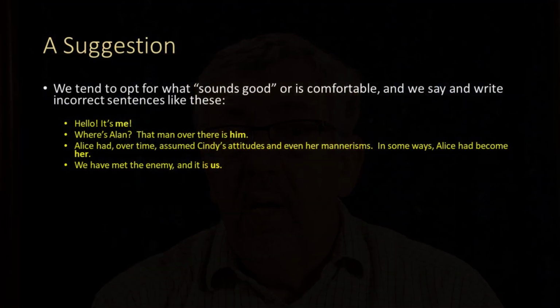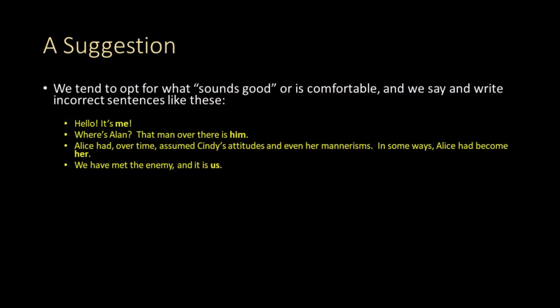There's one more thing to mention before we leave pronouns. What is grammatically correct can seem awkward or even pretentious to us. Sometimes that occurs when a sentence's main verb is a linking verb and the predicate of the sentence renames the subject, that is a predicate nominative using a personal pronoun. In those situations, we tend to opt for what sounds good or is comfortable, and we say and write sentences like these. Hello, it's me.